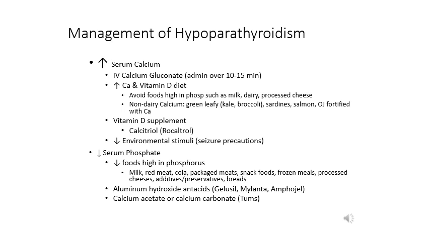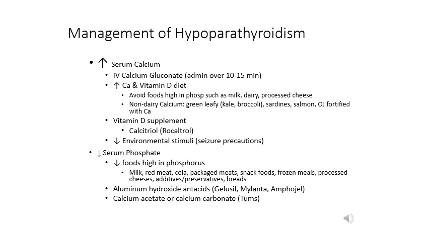So to increase serum calcium, they can give IV calcium gluconate. Again, especially if they're having symptoms of tetany or that circumoral numbness and tingling and those early signs. Increase calcium and vitamin D in the diet. So again, we'll want to look at a lot of the non-dairy sources of calcium, especially because the dairy portions of calcium are also high in phosphorus, so we wouldn't want to have dairy and milk and all of that because of the high phosphorus.